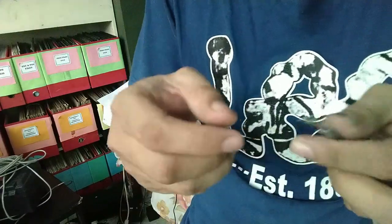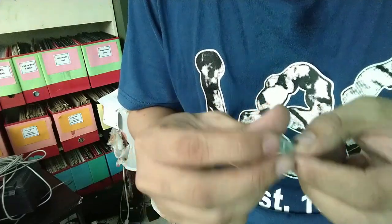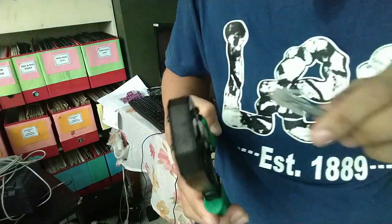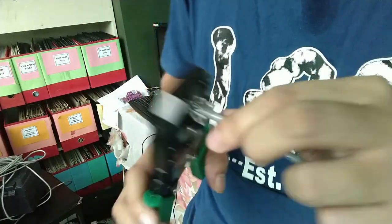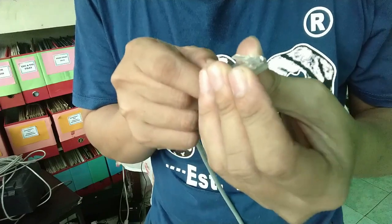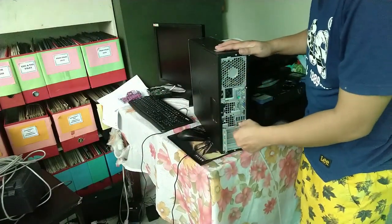This cord, we need to put this cord inside of our RJ45. So we need to flatten all the cord. Kailangan ipasok lahat yung cord nyo with color coding. Dahan-dahan at i-push natin. So we need to lock it using this gripping tool. Ito po. I-press po natin to. Then, it will lock the cord.